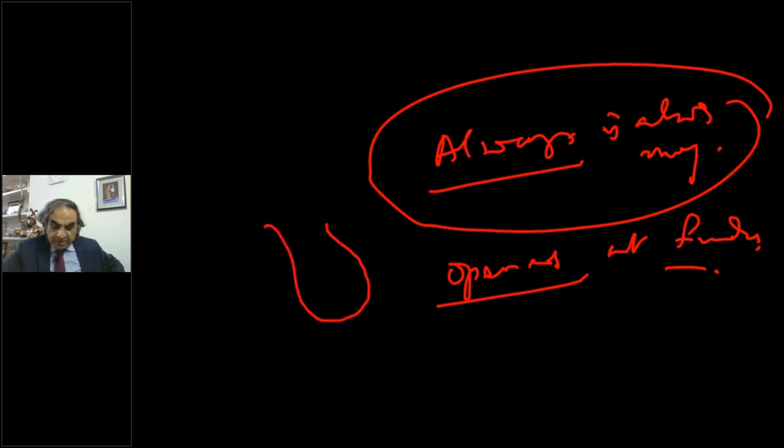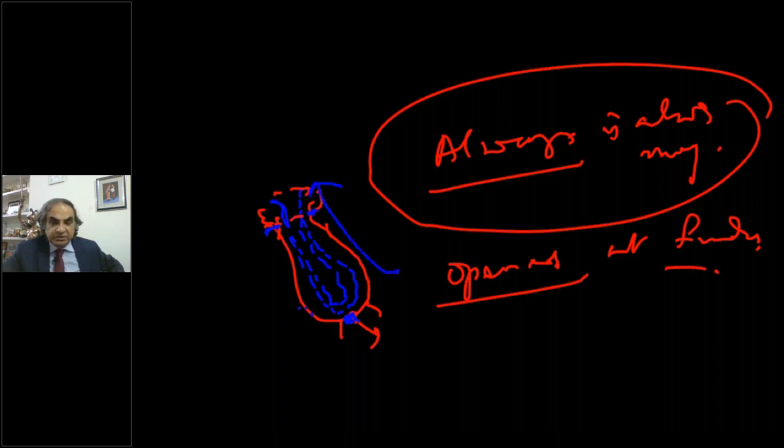So that's a sac. I hope that is clear. And these are the contents. I hope you know that is a neck, which is usually at the deep ring. We open where? Here. Drain out the contents. Check for the loops. Never at the neck. Having said that, it is not always the fundus, because you can open somewhere here. But fundus is the ideal site to open it. The contents will be inspected before they're allowed back. The neck is the last part to be opened, because if it slips back, then you have allowed the strangulated bowel to go in, which is not the right thing to do.